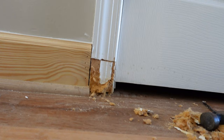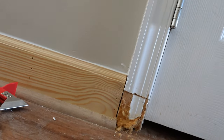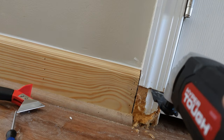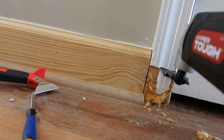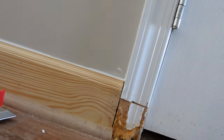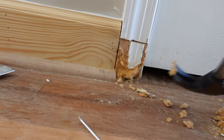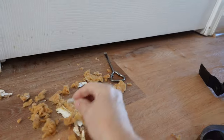It's so fun. I like my multi-use tool. I'll show you how I use it in a minute. All right, so I took the multi-use tool and just put it in there, turn it on, it vibrates, it cuts it, whatever. And then I was trying to use like screwdrivers and the end of the hammer. It's shredding.